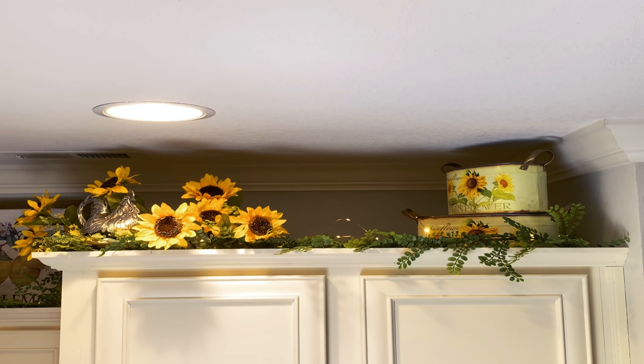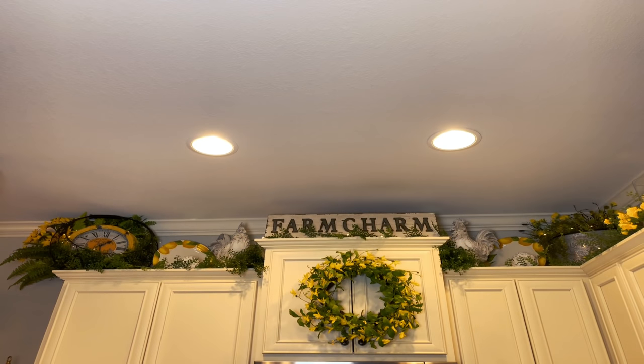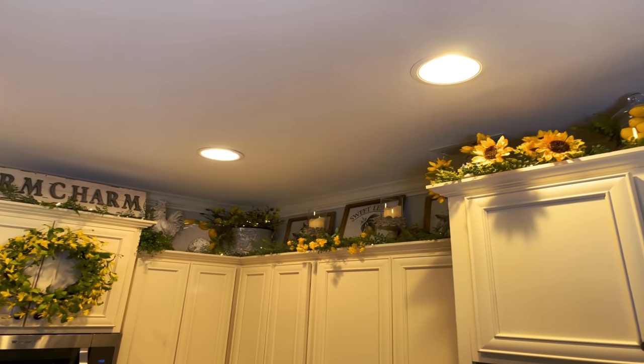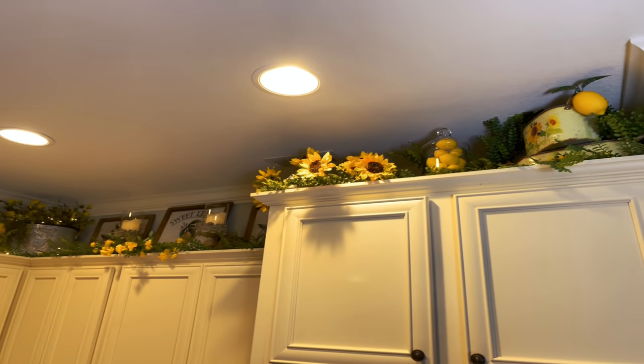I placed my sunflower nesting buckets over on the right-hand side, and an apothecary jar of lemons. And behind the buckets, I added a fern wreath. And up front for the final touch, a yellow wreath that was purchased from New River Pottery. It was such a joy decorating the top of this cabinetry. Tiring at times going up and down, but a joy nonetheless.